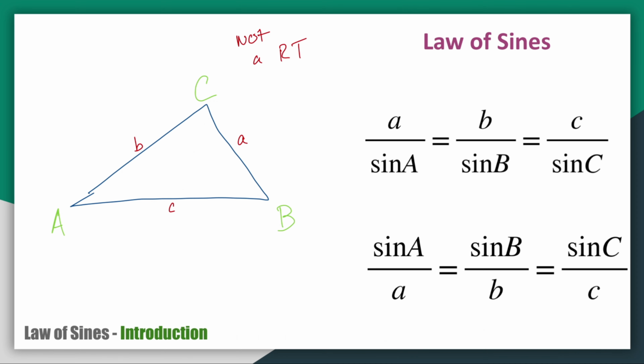Now, let's bring this to our law of sines that you see here on the right, okay? So you can see we have this formula and we have this formula. They are just flipped because you can use them either way, okay? But this kind of looks weird. It looks like a triple or double equation here, right? Because we have two equal signs. That's not really what we're saying here. We're just saying that all three of these pieces are equal. So A over sine of A, B over sine of B, and C over sine of C are all equal.